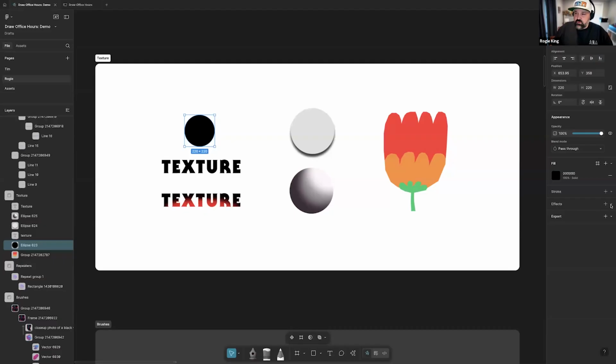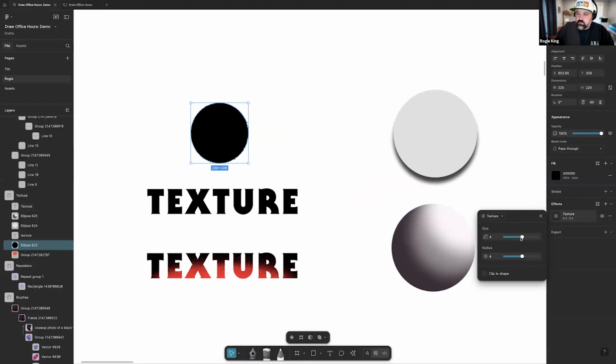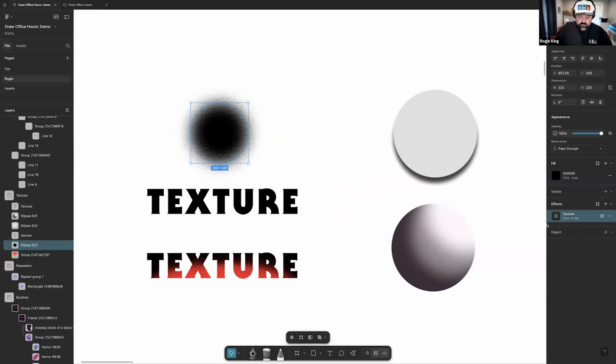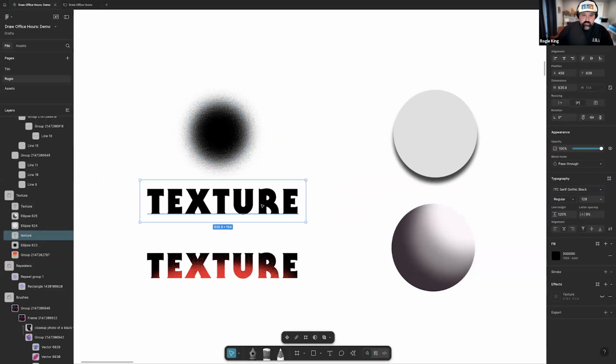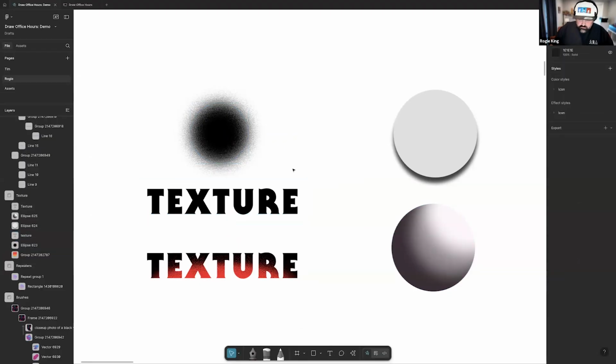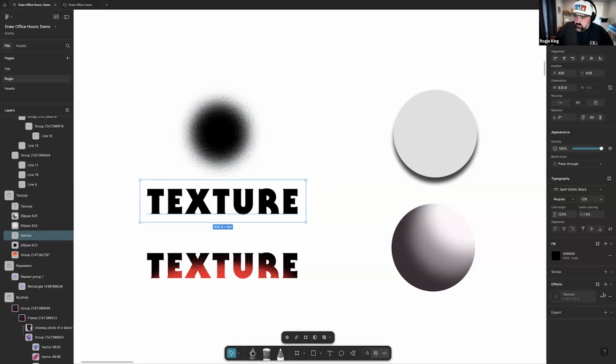So first thing we're going to do is drop this down and do texture. And we're going to do it on a little simple circle. We can make this kind of roughen and wobbly, or we can actually blow this out and take the size down and we'll get something like a grainy gradient. So lots of different applications of this roughening, just doing some simple, subtle, hand-drawn, break up the clean lines kind of a thing. And of course, you can do this on text as well. So I'm just going to take this and copy it and paste it and add it here. Let's see. Oh, I've already got one.